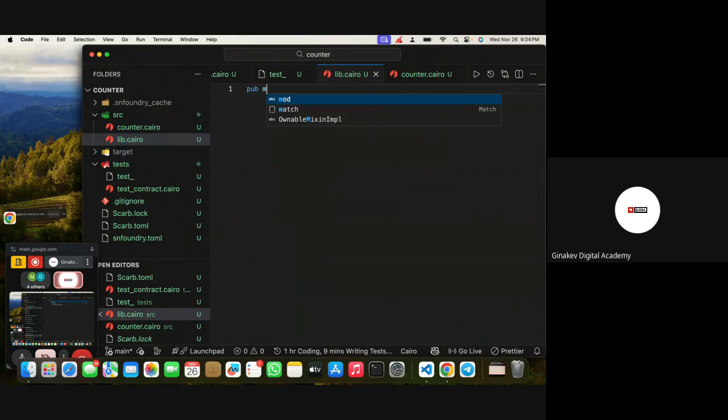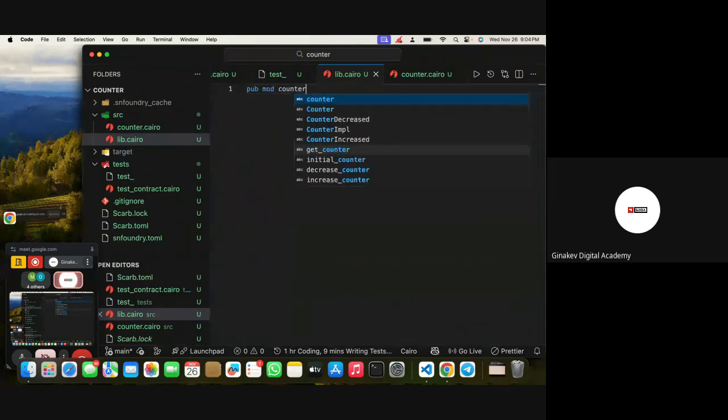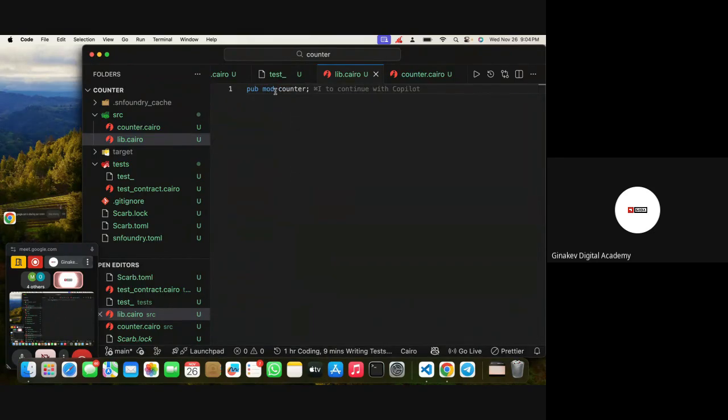And we do that by saying pub mod counter. This is a module, and this just tells the compiler that lib.cairo is basically a crate. I don't know if you've explained this. A crate is basically a package that contains a body of all the related code.